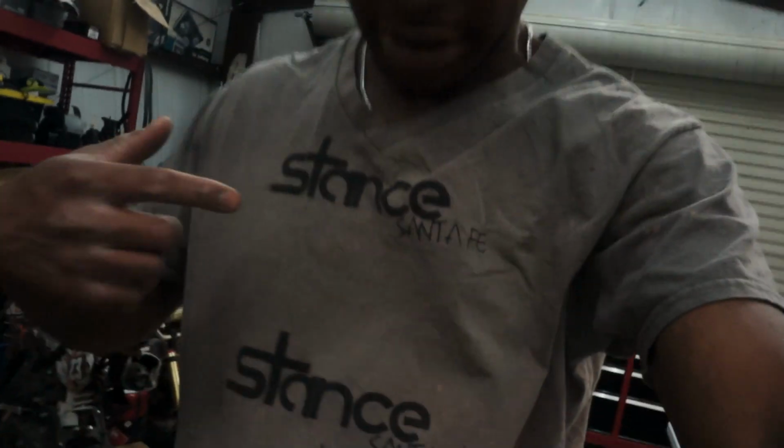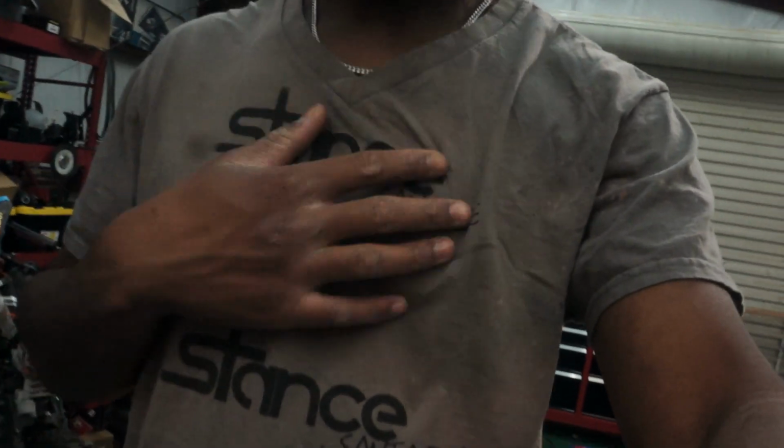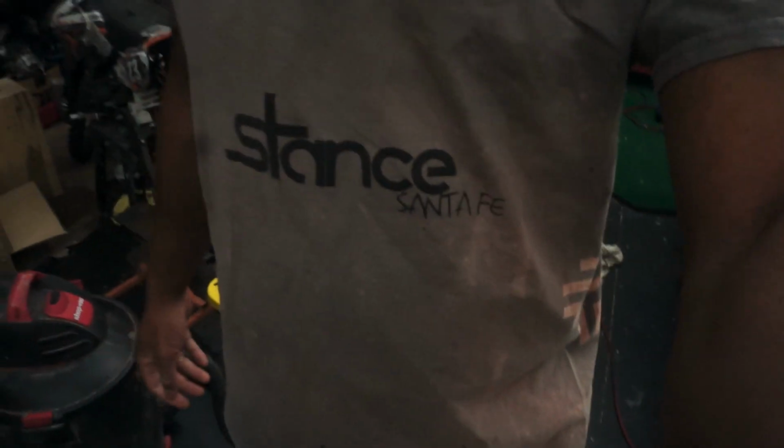Got the Santa Fe. This was my little tester shirt. Experimented with screen printing, and I still have the screen printer. I haven't touched it since, but made my little test shirt. I made one nice shirt. I don't know where I put it. Maybe when the channel gets big enough, we'll release some merch for you guys. Got the slides on still. If I smash my feet and die, whatever.